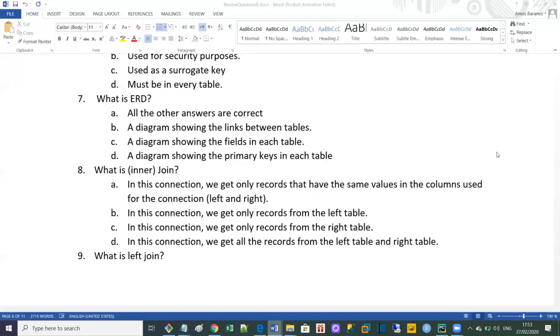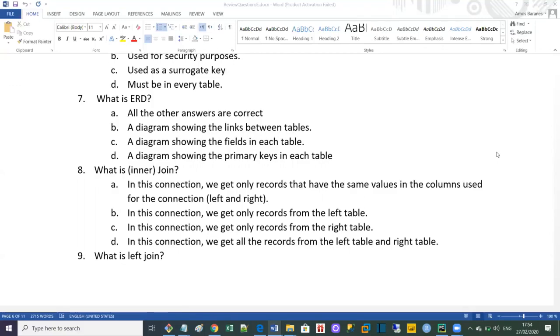Let me go over the process. A right join B means give me all the rows that are in table B, regardless of whether they have any match in table A. So the minimum number of rows that I will get will be 100. I will get all of table B. So far, so good? Good. Now, what do I get from table A? Only the rows that have a match in table B. From the previous example, we know there are only 60. Therefore, I will have 100 rows from table B and only 60 from table A. Which ones? The ones that have a match with table B.